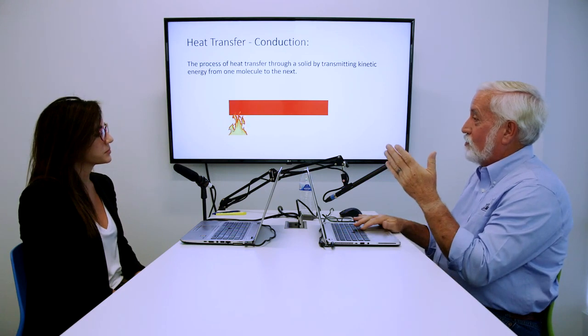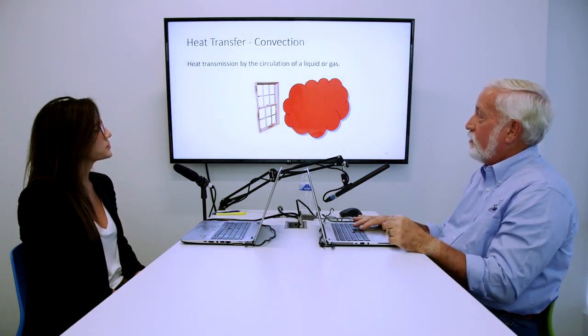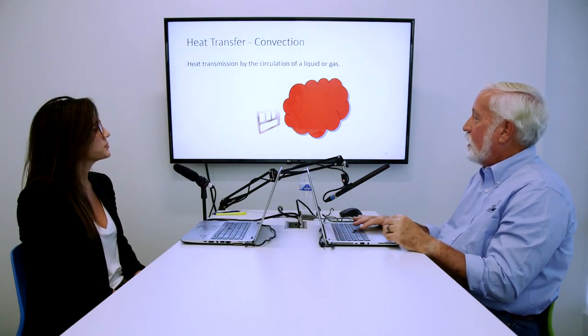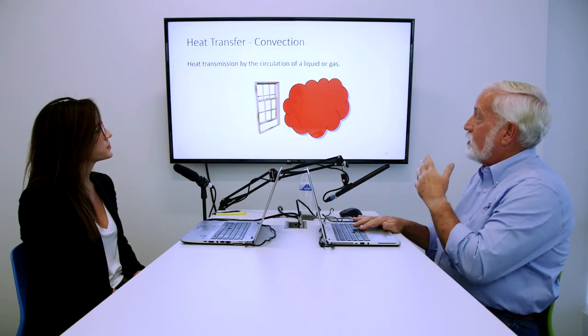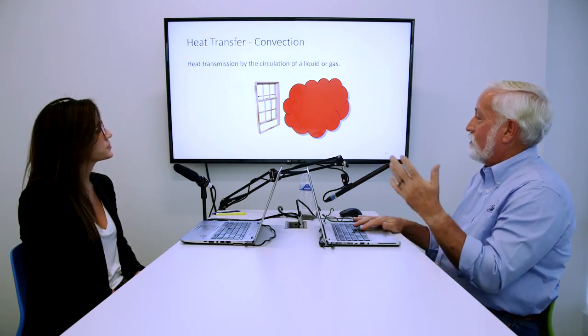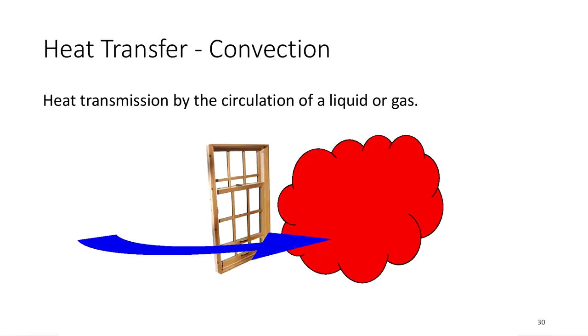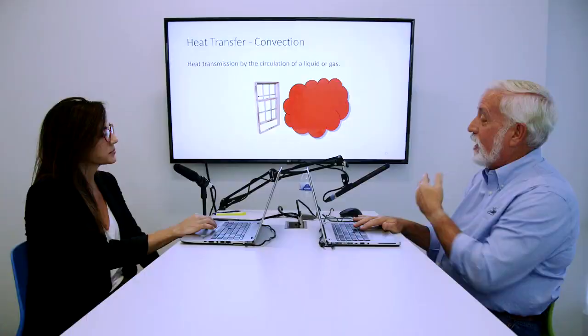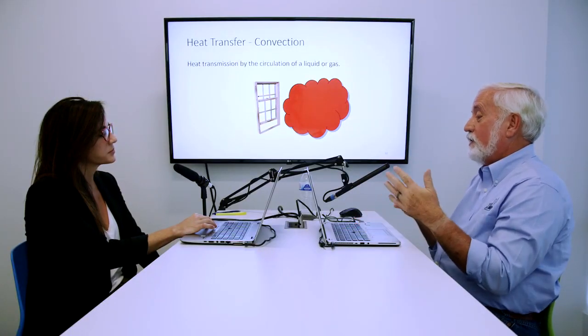We've already talked a little bit about insulation, right? Because insulation blocks that conduction. The next one is convection. Remember, we talked about that one? And that is air movement. It's heat transmission by circulation of a liquid or a gas, being the air. It's like opening a window. Remember all the holes in the building? That's convection. We have heat transfer, whether we're leaking heated air out of our building or leaking cold air into our building, we end up with a heat transfer.